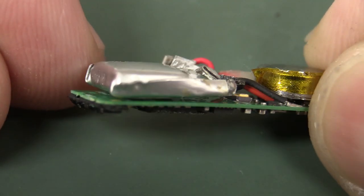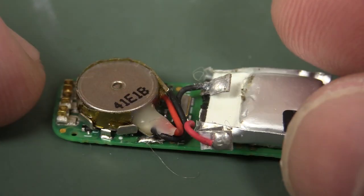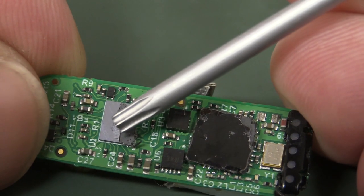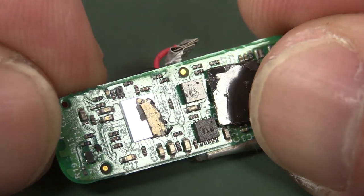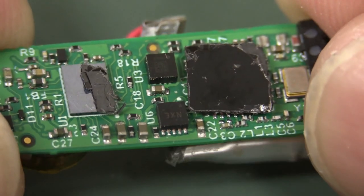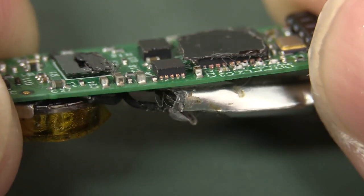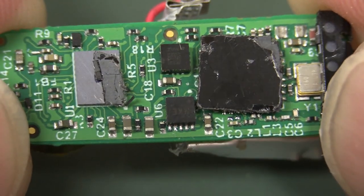Apparently, has it gone all puffy? No, not really. But yeah, that's inside the Fitbit, and as you can see, I think we've torn down these little fitness trackers before. There's pretty much naff all in them. Oh, geez, what's on the top of that? What's happened to that chip there? Wow, what the? Is that some of the plastic case? Maybe they were getting some thermal, well, you wouldn't need to thermally couple, it wouldn't be taking any power, so maybe it was just attached to the plastic. Oh, that's where, they're just stuck onto the chips. That's what you get when you try and take these things apart.